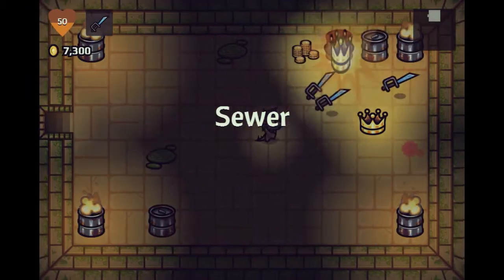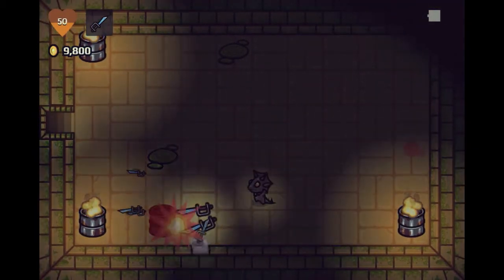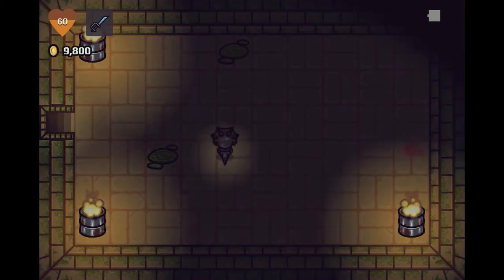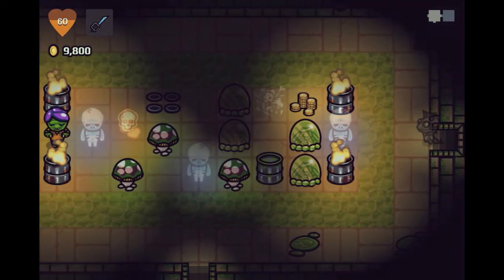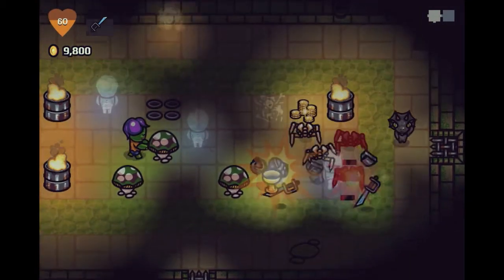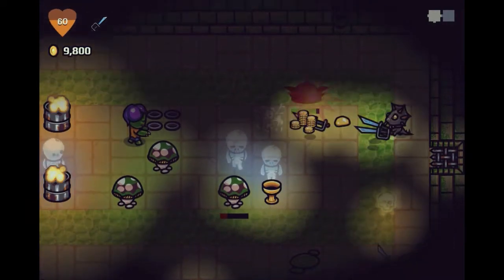So let's head into the next room. I just want to... There we go. End of the dungeon. Okay, cool. Sewers. Crown. Hello. Several crowns. And golden bread, which is food. That's okay. Cool. So let's come in here and fight things. Ooh, the royal daggers are... They're not bad, actually. I like the royal daggers.